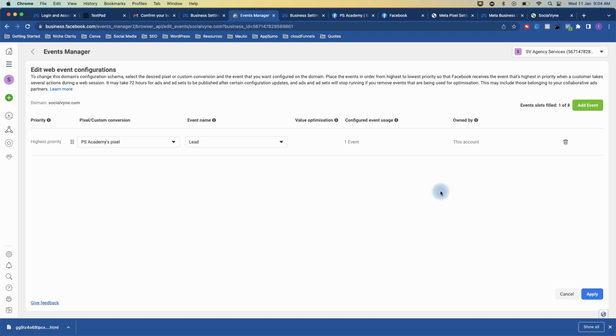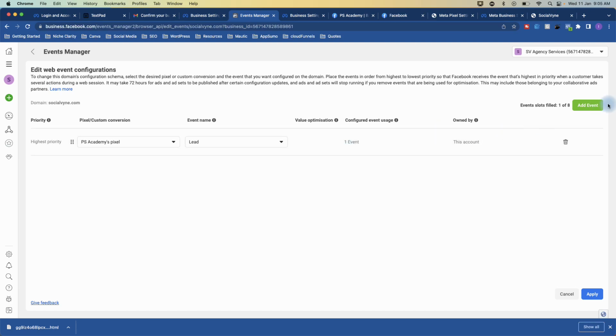Now look at that. That is what you need to be doing. You don't need to add much. If you want to add anything else, for example, I want to see how many people have visited my contact page, to do that I'll just click, and if you want it, I'll apply it. I have used 1 event out of 8 events. That means you can use 8 events as well, but define which is the highest priority. That is what you need to be doing.